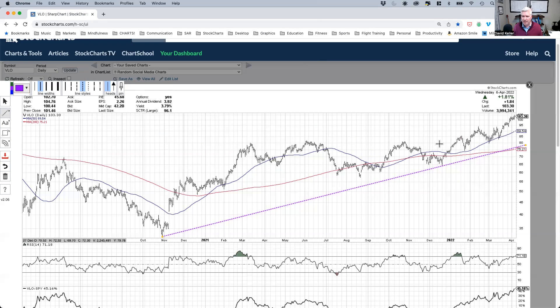$80 a share was pretty significant — resistance in March, again in June, again in October. We broke through in January, then pulled back to that same $80 level. A lot of people would take a trend line and try to make a perfectly horizontal line manually. But here's a neat trick: once you start dragging, on a Mac keyboard you hold the command key. It gives you a perfectly horizontal line. I use this 100 times a day. I didn't know this feature until I saw Chip Anderson using it while looking at a chart together — I was hooked. It's a perfect way to get a perfectly horizontal line.